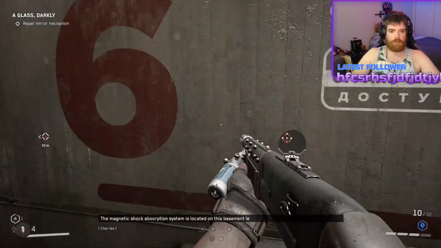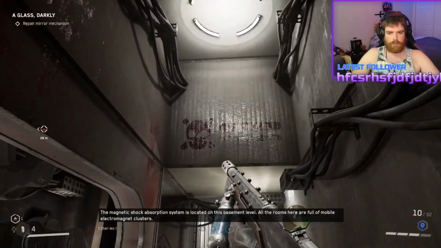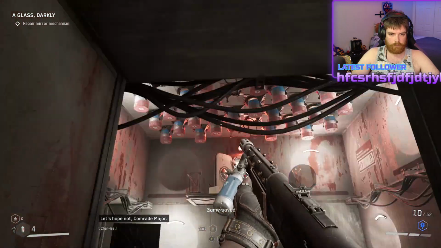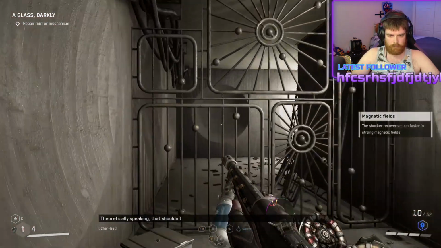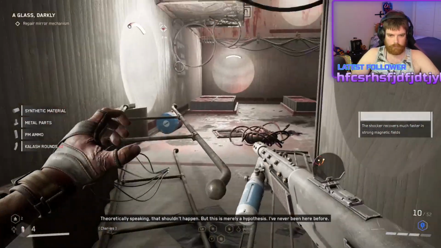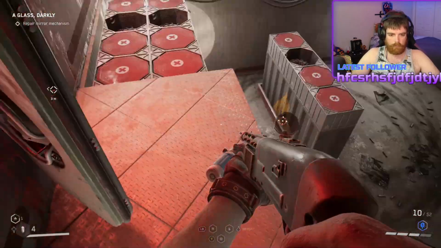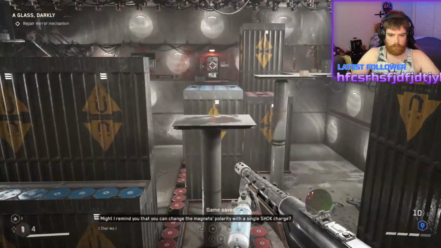Where am I? The magnetic shock absorption system is located on this basement level. All the rooms here are full of mobile electromagnetic clusters. I can use an EMP on him. It's not gonna kill me, is it? Let's hope not, Comrade Major. What? So I could get crushed by a falling wall of magnets? Theoretically speaking, that shouldn't happen, but this is merely a hypothesis. I've never been here before. Seriously? That's weird. Well, whatever. Might I remind you that you can change the magnet's polarity with a single shock charge?